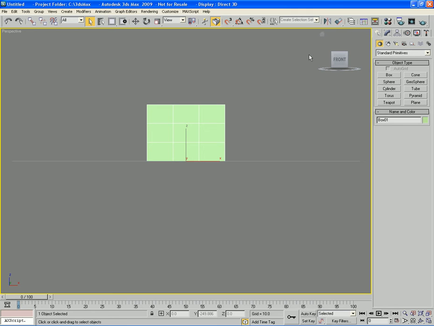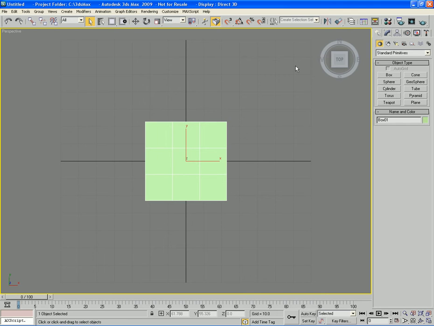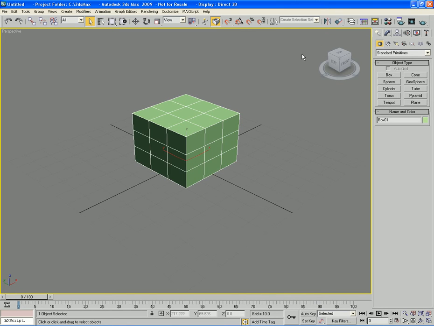If I want to look at this, say, from the top, I can hover over the ViewCube to activate it, and then simply click on this arrow icon that's pointing on top of the ViewCube. So it's a very intuitive, very simple to use tool. There's nothing complicated about it at all. Now if I want to go back to my 3D perspective view that I was at before, hover your mouse over the ViewCube to make it active, and click on this little home icon here, and this will take you back to the home view. So there you go. Now we're back to the home view that we were at before.